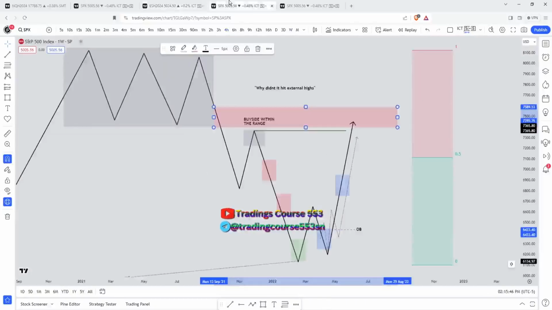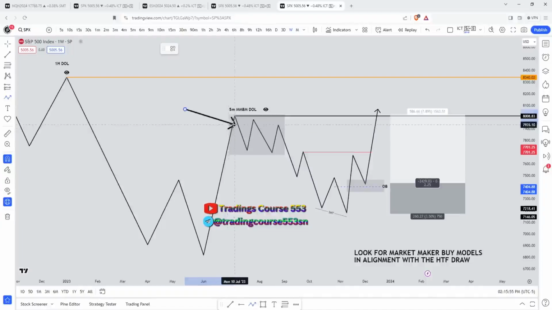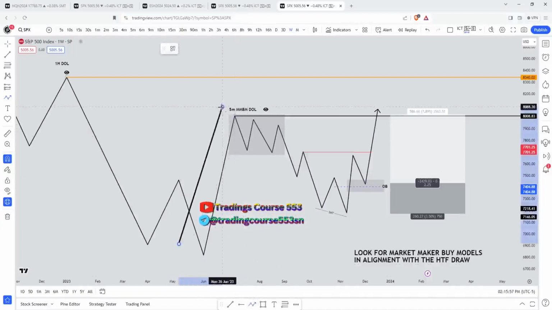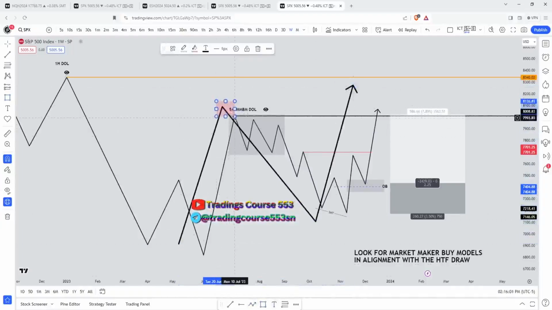Okay, so there's 2 different types of models that we're looking at here. When we have a higher time frame bias that price is going to head up to here, then the high of the original consolidation can get hit. Remember, on the higher time frame, this is high, low, higher high. I anticipate this to get hit when I have a higher time frame bias.